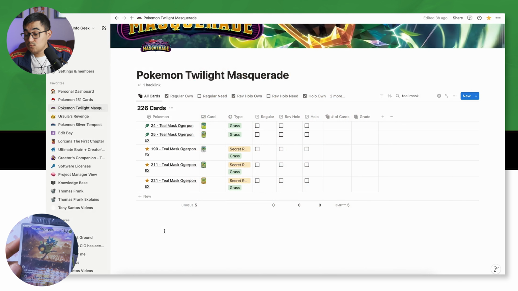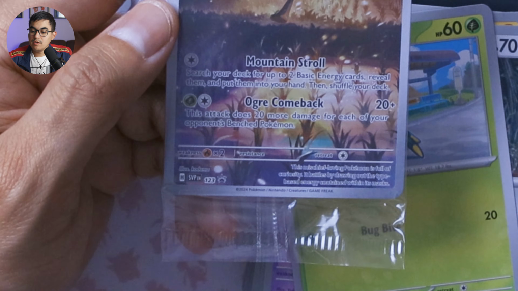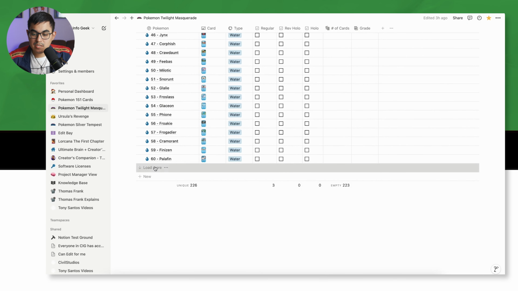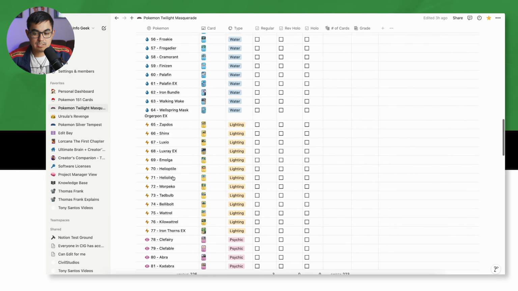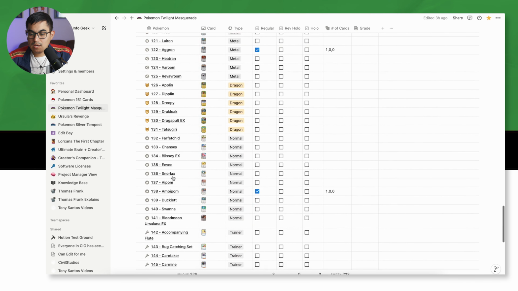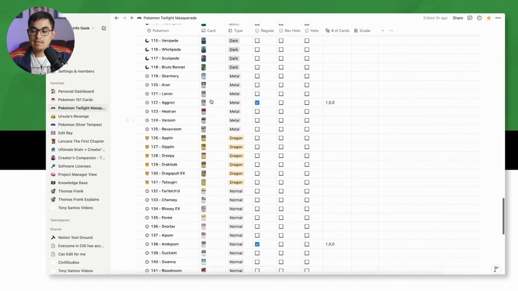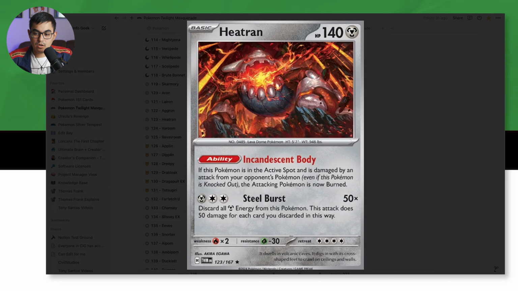There's actually a really simple way that I could add this immediately to my database. This says that this is number 123 and that this is a promo card. So because I want to try to keep myself as organized as I can, I'm going to keep loading up here my database. This is the view where I can see all of my cards and I can just scroll through all of them. Now, because this is supposed to be 123 promo, for 123 in this actual set, it's actually a Heatran, which is this card.